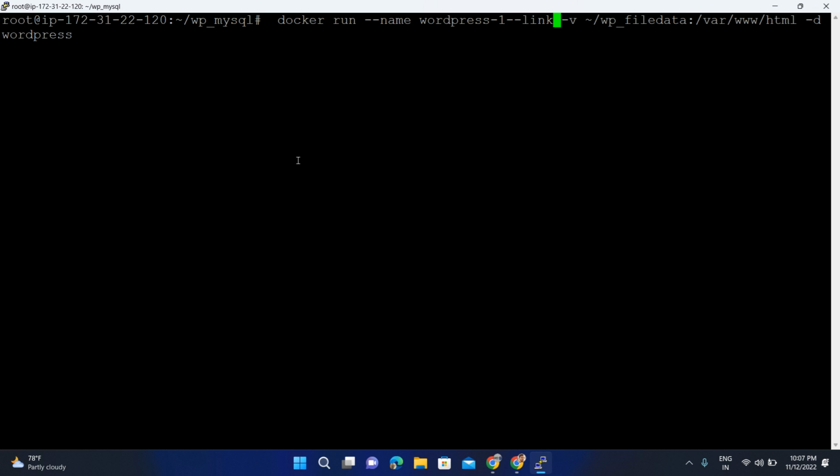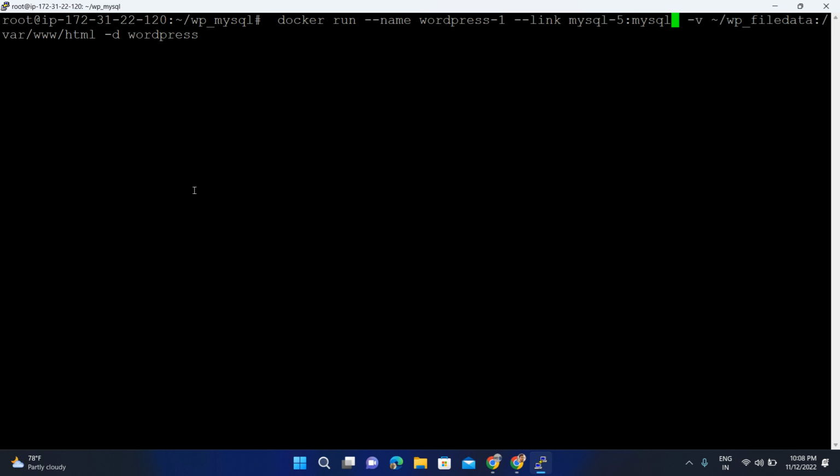We give the container name and the image name: --link mysql-5, the container name, and after that the image name, mysql.